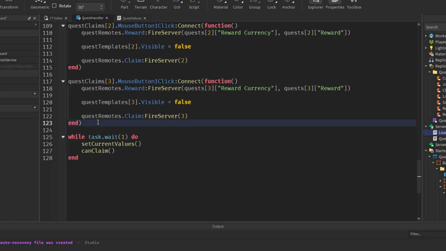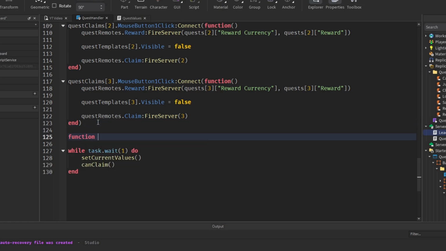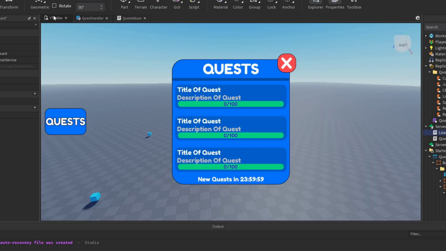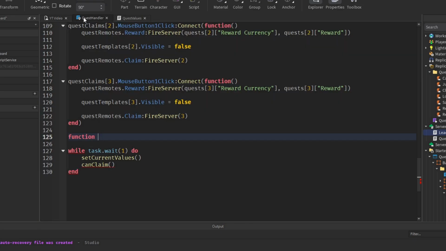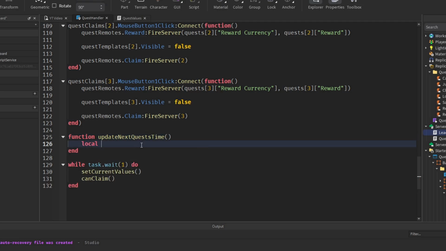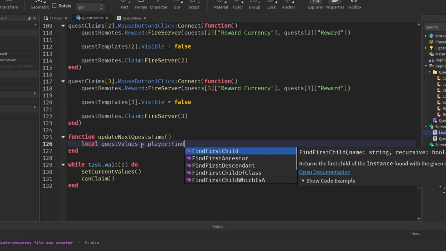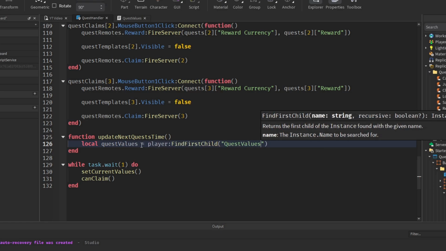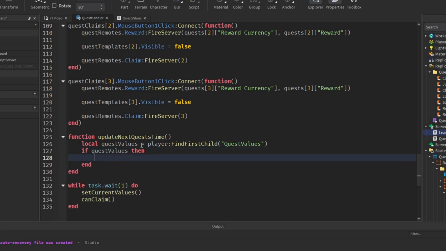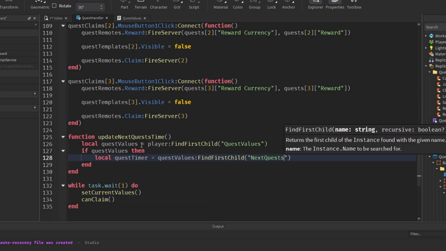Now let's add a function which will update the next quest time. So this next quests in, new quests in, we want to update this time. So update next quests time. So local quest values equals player colon find first child quest values. If quest values then local quest timer equals quest values colon find first child next quests.